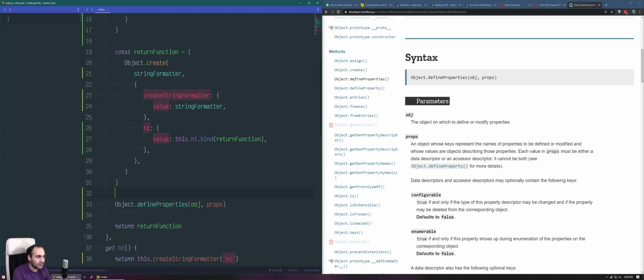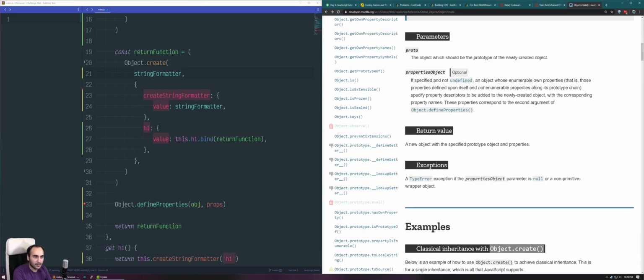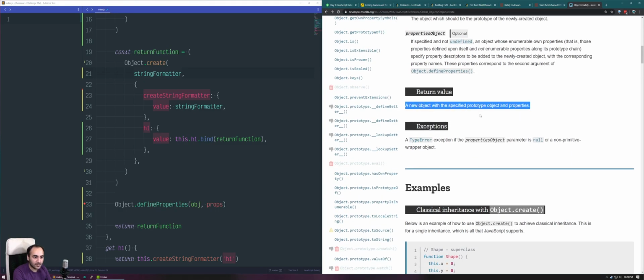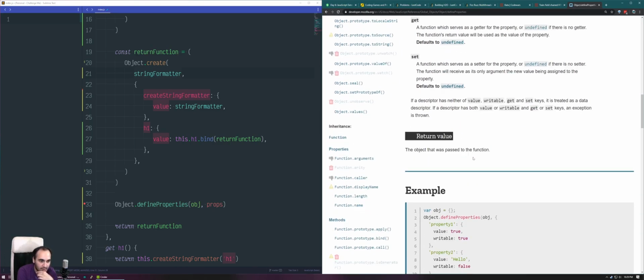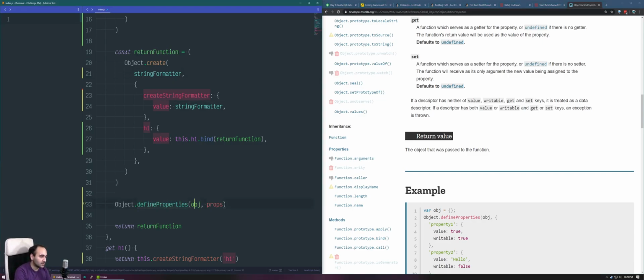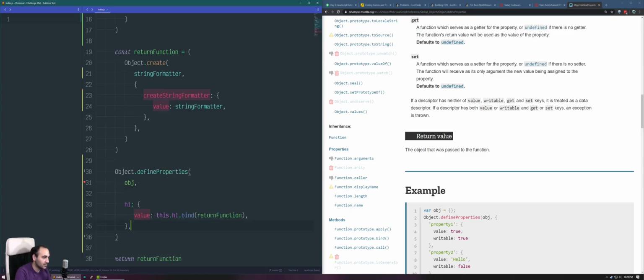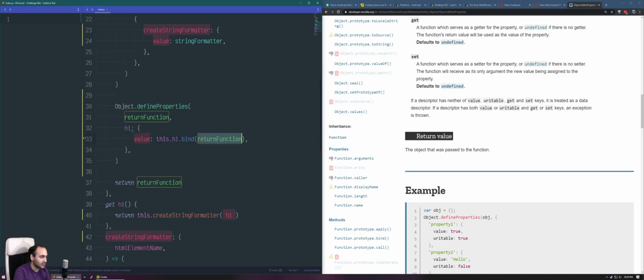And I don't know if this gets mutated when we do object create or it returns a value. Does it return anything? Return a new object with a specified prototype object and properties. And this one, does it have a return value? The object that was passed in. Okay, so this one mutates, which makes me wonder if I could just do this once we've created it. So it says it doesn't exist here, right? Because we haven't created it. But once we have created it, will it let me do that now to bind it to this?